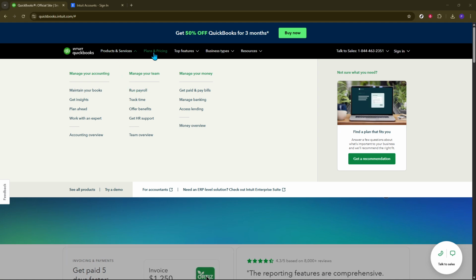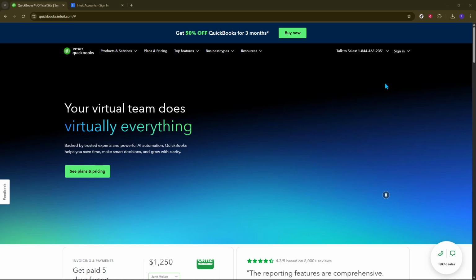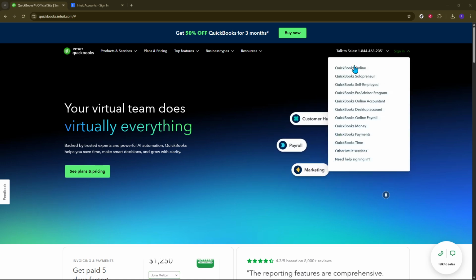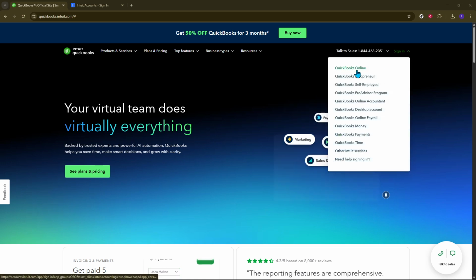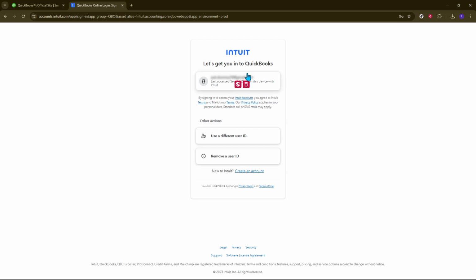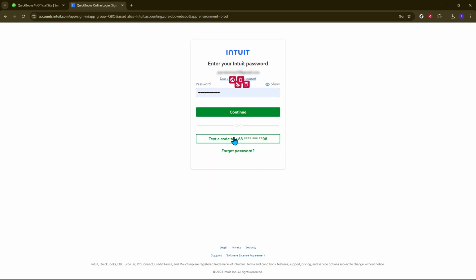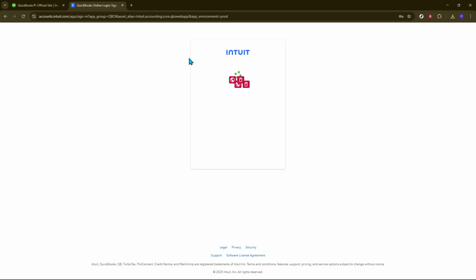To begin, navigate to the QuickBooks website using your browser. If you don't have an account yet, you'll need to sign up for one to proceed. Once you've set up your account, or if you already have an account, click on the Sign In button specifically designed for QuickBooks Online users. Enter your account credentials when prompted and continue logging in by following the prompts. You'll be asked to select the company file you want to work with, so make sure you choose correctly to access your relevant financial information.